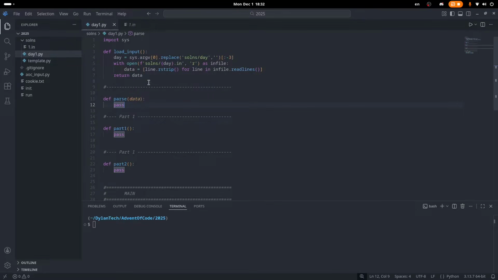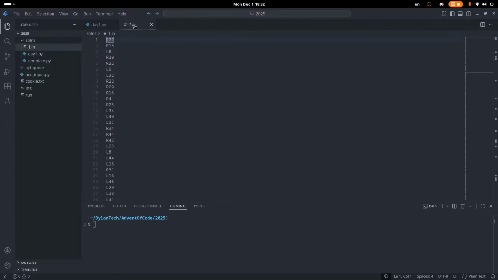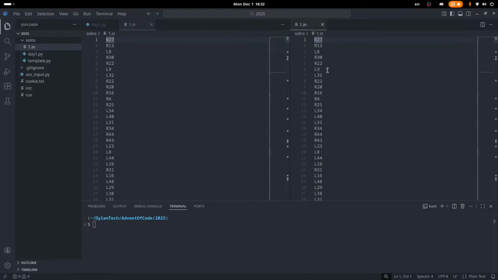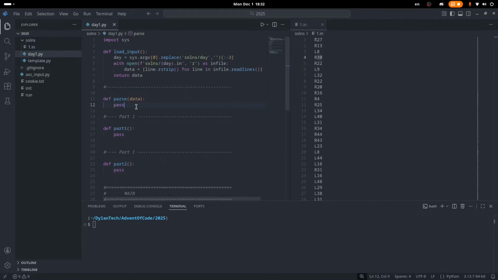Alright, let's get into writing our code. The first thing we'll do is parse our input, so let's take a look at that. I'll open it up on the right side here. As expected, we have an L or R for left or right, followed by a number of turns to do. So let's parse that input. Pretty simple today.